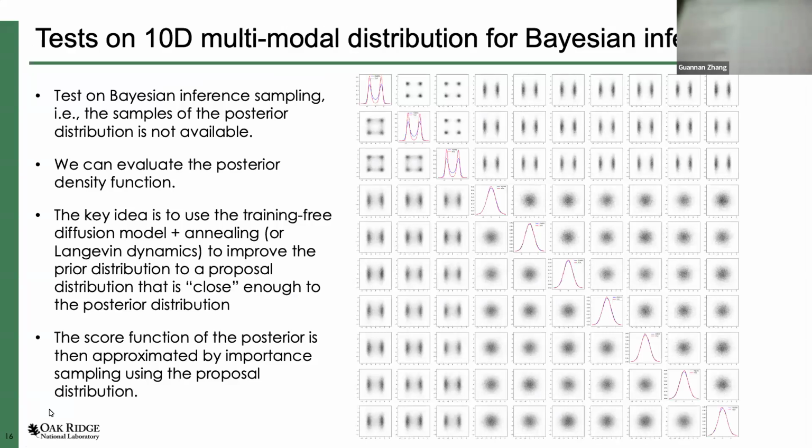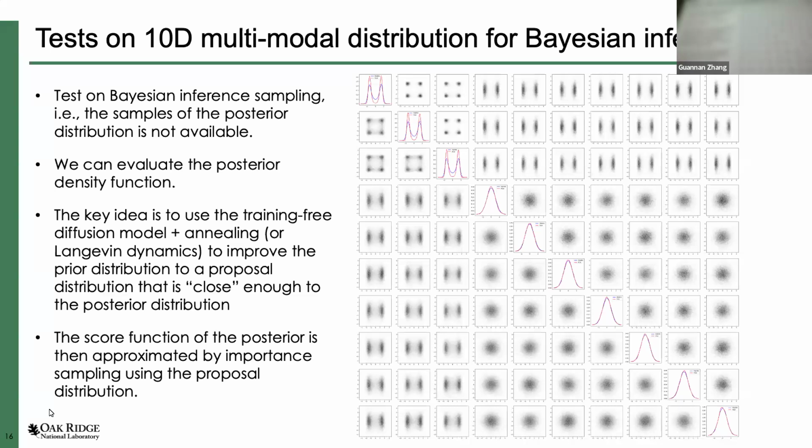And here is the 10D test for some multimodal distribution. We call it the double well potential distribution. So we have a total of 8 different modes in the 8-dimensional space. And at the bottom, the lower triangular distributions are the marginals from the proposal distribution we learned using the annealing approach. And we use these samples as the proposal distribution to train a supervised learning generator and use that to define the PDF and use importance sampling to learn the targeted distribution, which is much sharper, you can see, than the proposal distribution. And we can do it with our current strategy.